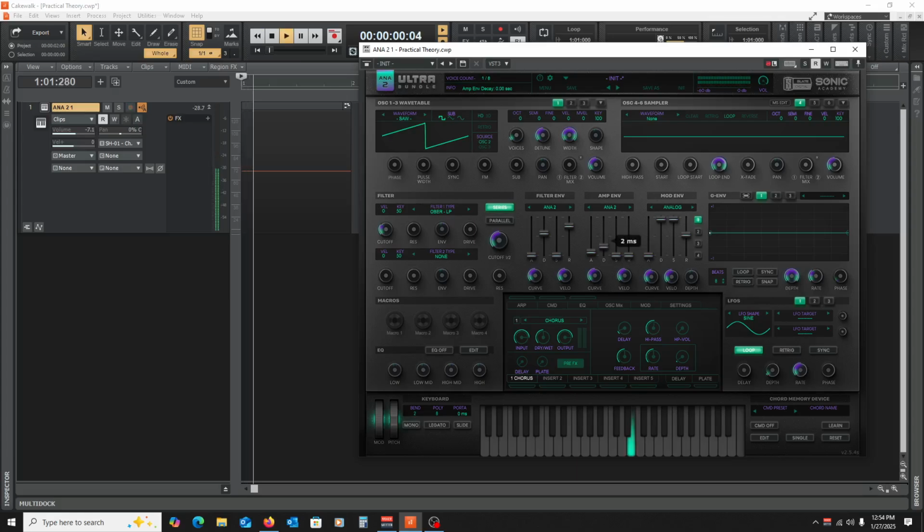And you can use this to create all sorts of fun little sounds. The swell that just kind of goes away.